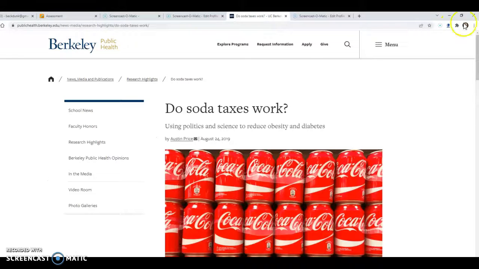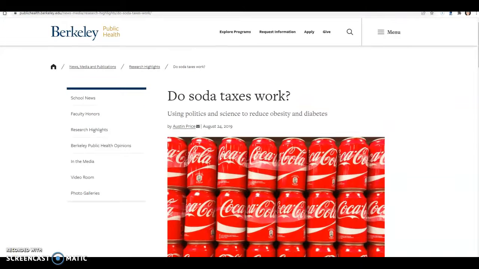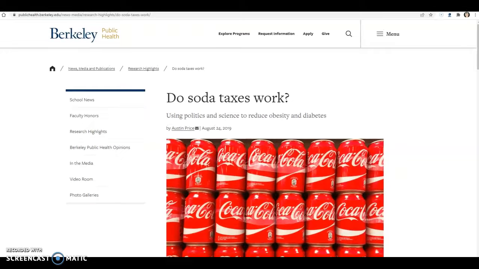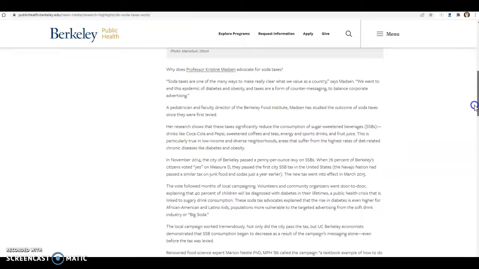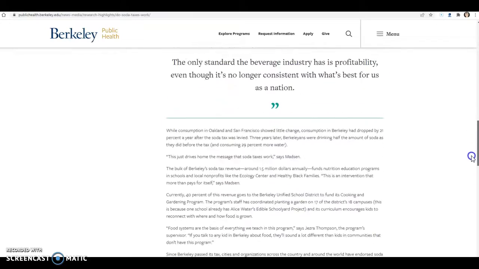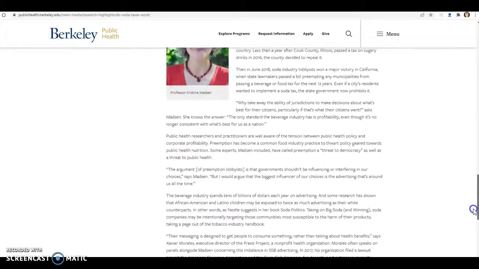So for the purposes of this assignment, I did a web search. I picked this one. It's a .edu. I see that up here, which means it's from an educational institution. I needed one that had an author, so I do have that. I'm going to skim through and make sure it's long enough, that there's something to write about. Not terribly long, but a good length.